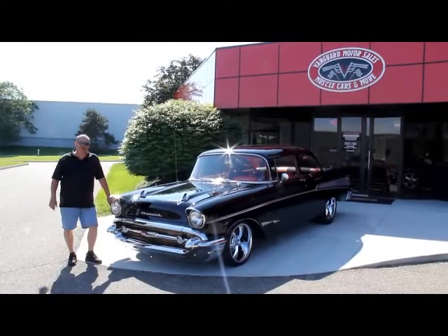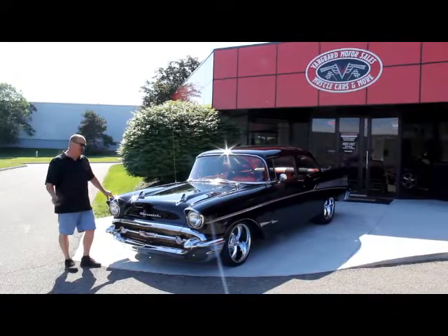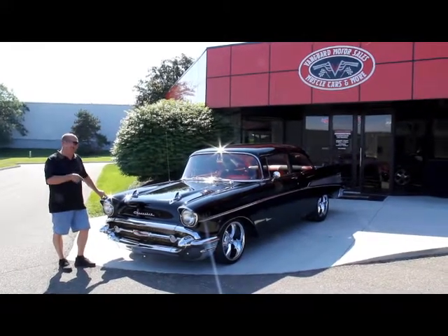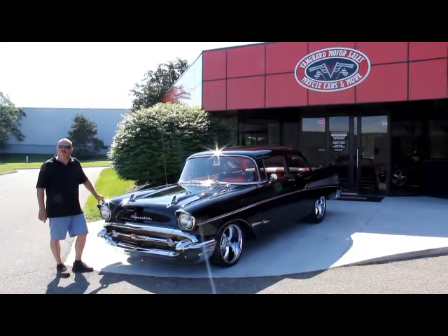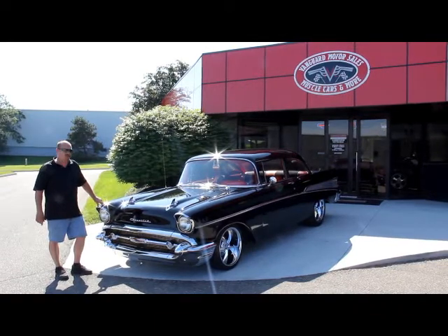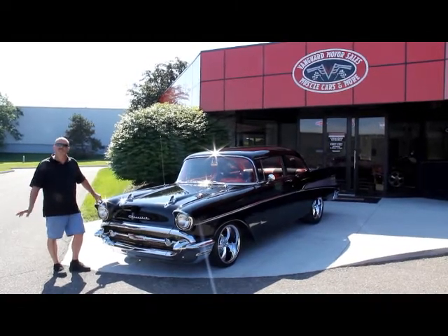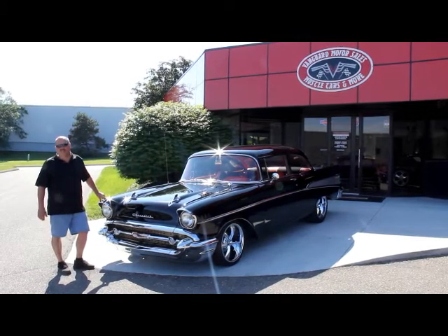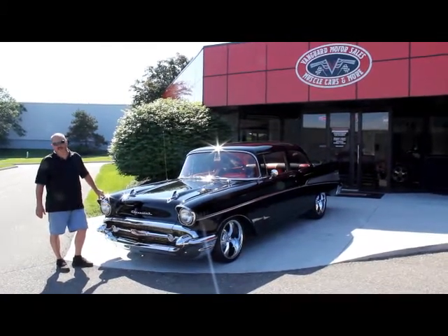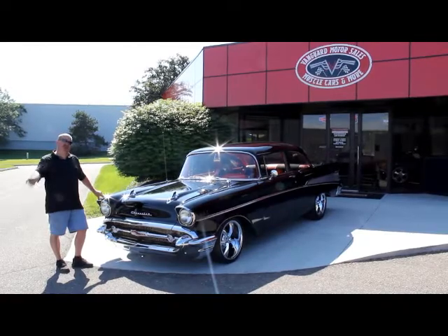Let's go check out that 57. I told you this thing was hot — absolutely stunning. It's black, it's got bucket seats and a beautiful red interior, a big block under the hood, and a six-speed in between the buckets. If you're catching us on YouTube, go to VanguardMotorSales.com — we're going to take about 100 pictures, put it up on the lift, and show you everything you need to make a good decision on your muscle car investment. Also, download the seven deadliest mistakes to buying a muscle car online at ClassicCarBuyingSecrets.com.